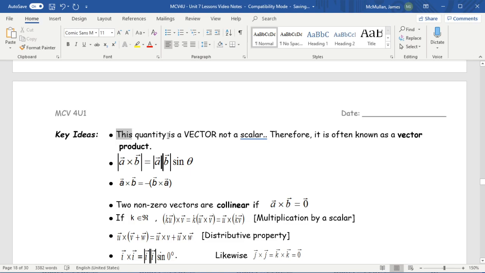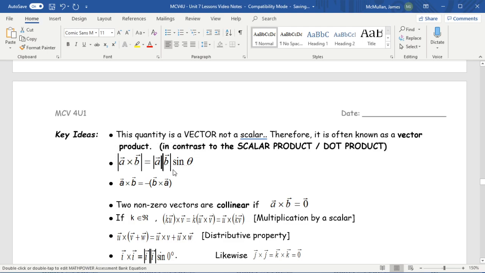The cross product gives you a vector. Another name for it is the vector product. This is in contrast to the scalar product from yesterday, which is also known as the dot product. Same thing. Scalar product or dot product are the same thing. Again, usually we just use cross and dot. We don't usually say vector and scalar, but if you come across it, you'll know what it means.